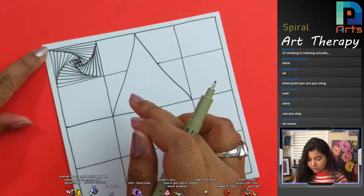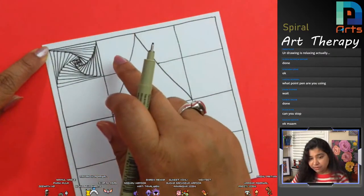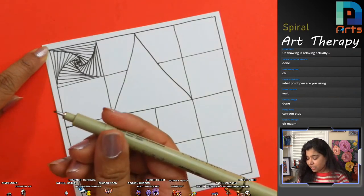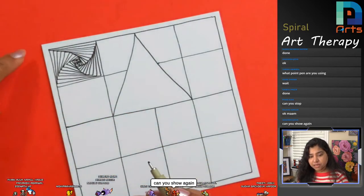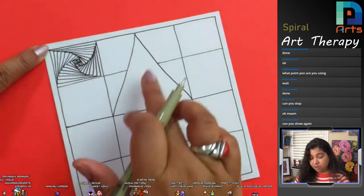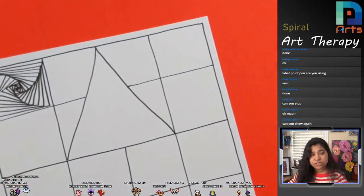So this one we went clockwise, and again, Varsha, I'm using a Micron 08 pen, the tip size is 0.5 mm. Akansha, I started from this top left corner and I go clockwise. How I go, look carefully, I'm just focusing it again.